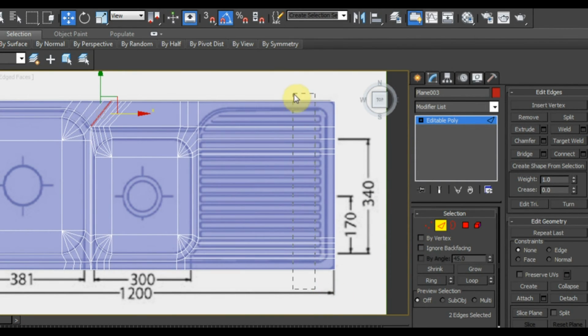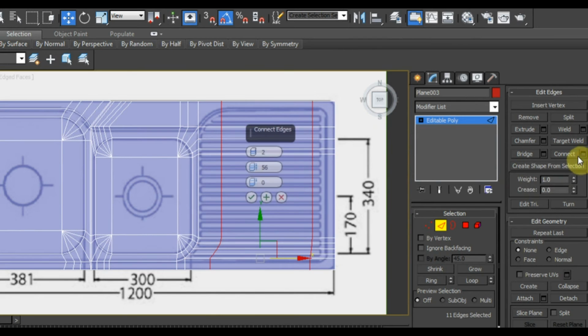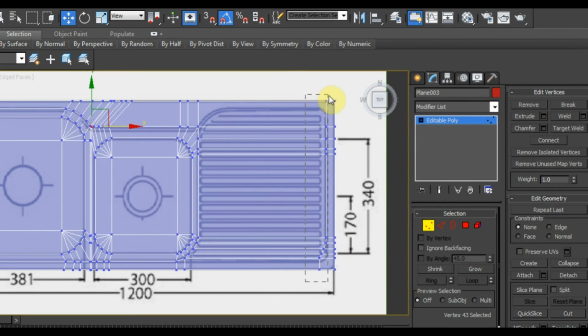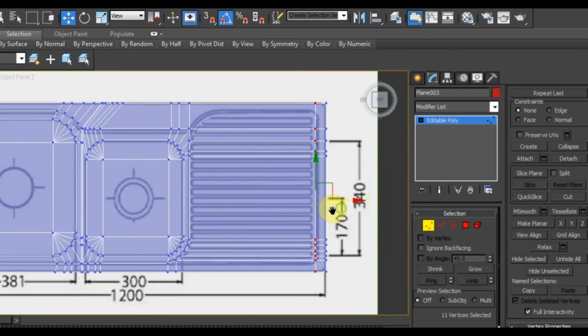Another thing we can do, while we're in edge mode, is select all those lines, go to connect, change it down to 1, we'll change this to 0, and we'll select and click OK. And we're going to drag that roughly over to that line there. As you can see, it's not perfectly straight, so we're going to select all the vertices by being in vertex mode, and we're going to click on Y. Oops, I've done it again, mistake, Control Z, X. Now they're all straightened up.